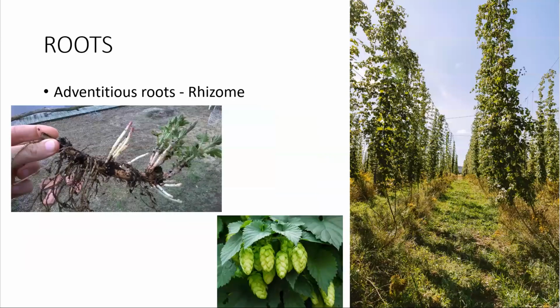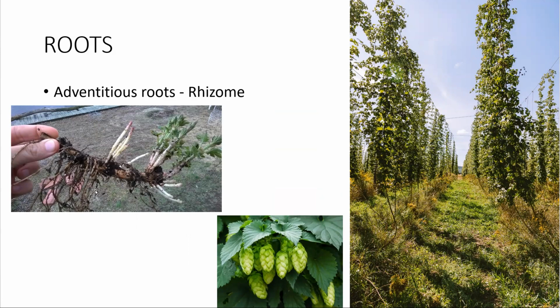Some other rhizome cool things here. Hops. Okay, hops that's used in the floral industry and to typically flavor beer and other beverages. These are grown from rhizomes. So if you order some really specific types of hops in the mail, you will receive rhizomes. Okay, so you're going to get a stem cutting, and that's what you plant. Okay, that's how you plant this.